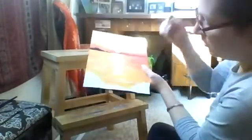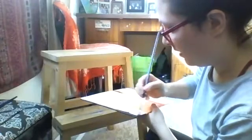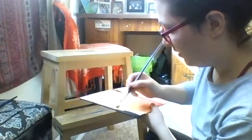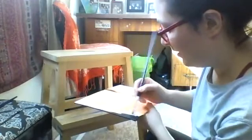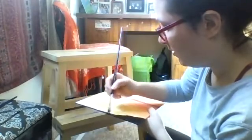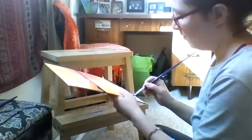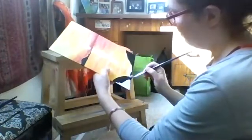Okay. So what I'm going to do is get the black, and I'm going to just block in the black at the bottom. And I'm going to get some water just to make it a little bit easier to spread, but not a ton of water. I just want to bring that up to cover the canvas that I have exposed still. So it's going to come this way, and then we're going to add in some nice elements to it, okay?